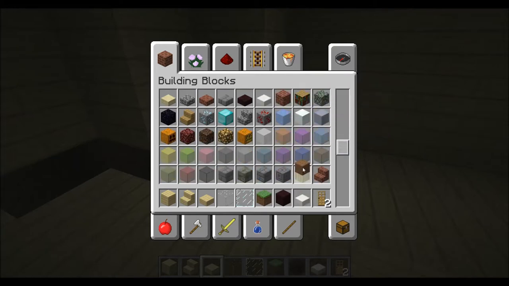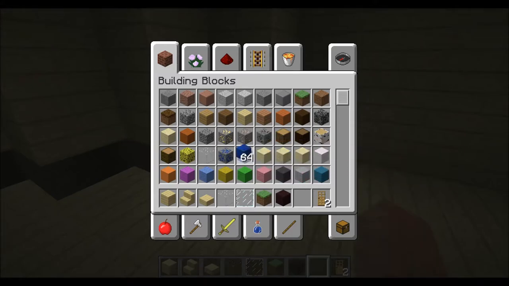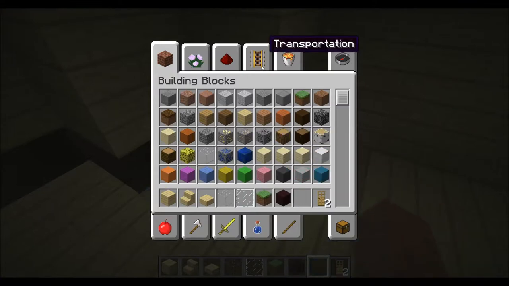Quartz slab might look nice. We'll take a look. No. I said contrast. Then I picked quartz slab. What in the world? Lapis? Nah, too intense. Too intense. What is the block I was looking for?